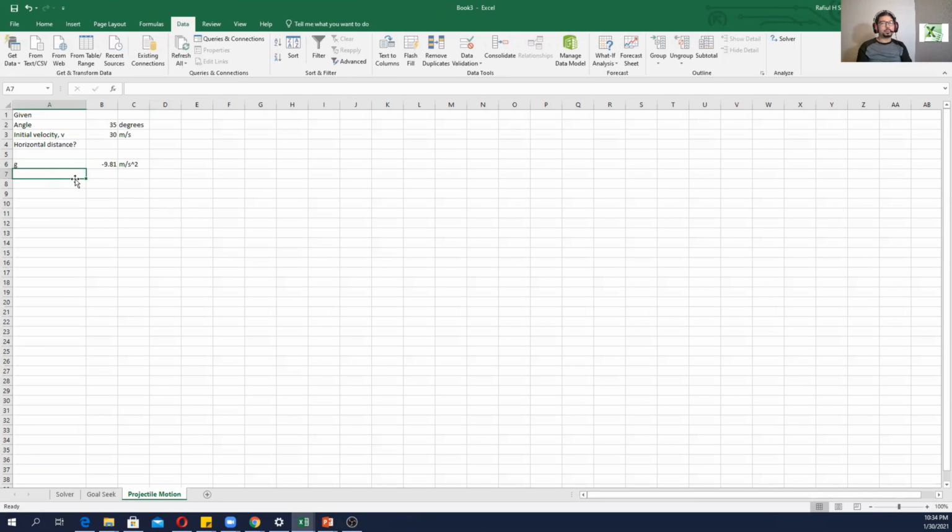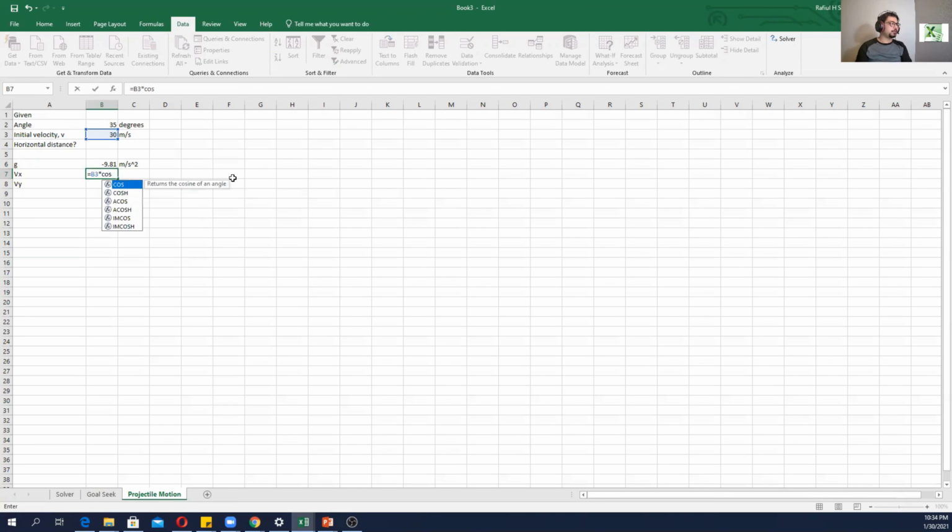And then we will have, say, v of x, which is the x component of the initial velocity, and v of y, which is the vertical component of the velocity. We know that the horizontal component is v times cosine theta. So we just have to evaluate that. Let's press equal, select this v, and then press times cosine theta.